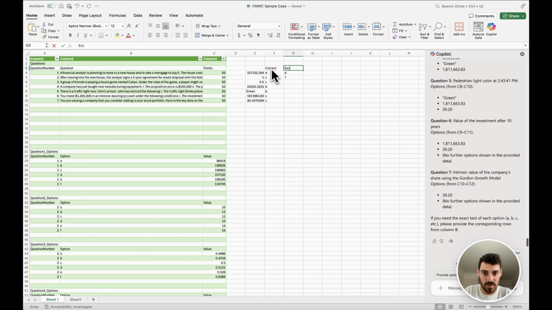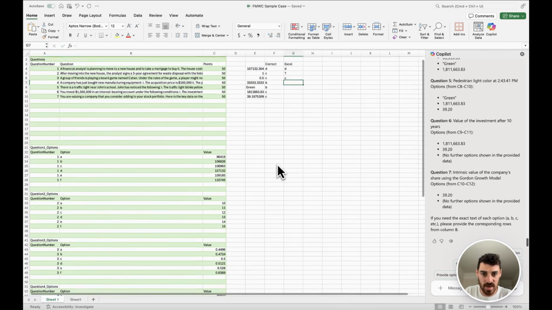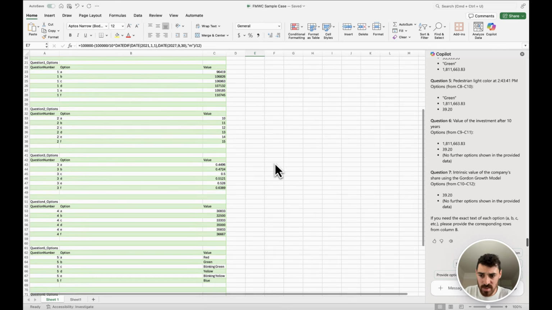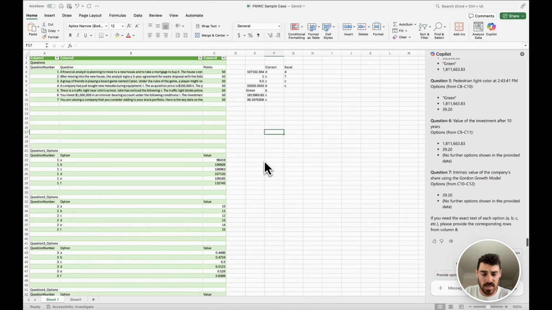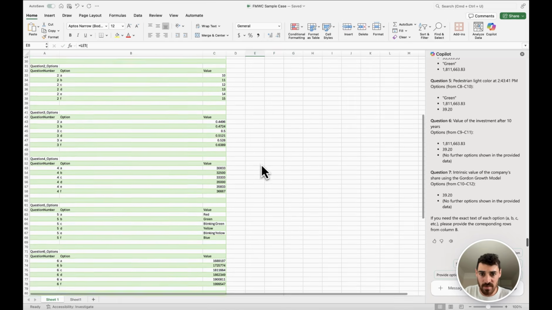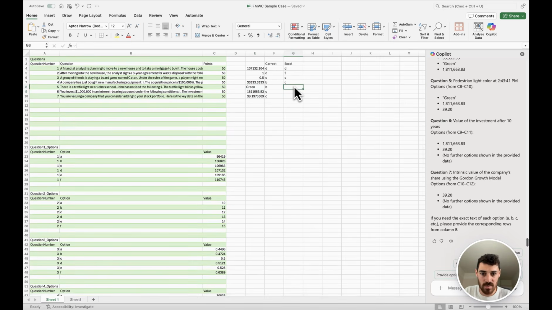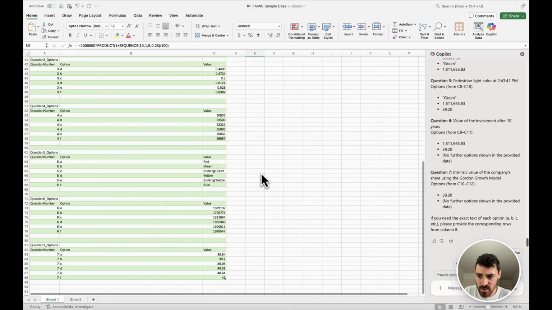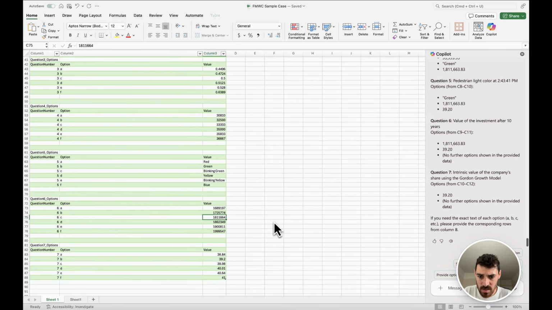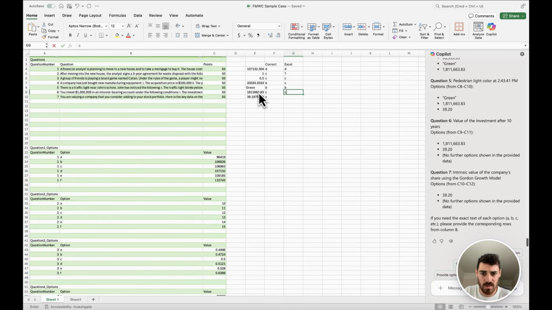Let me label these so we know. All right, 0.5 for number 3, that would be C, another one that is correct. And we have 33,333 for question number 4, that would be C, which is incorrect. We have green for question 5, which is B here, which is correct. 1811663 for question 6. 664, but close enough, I suppose.